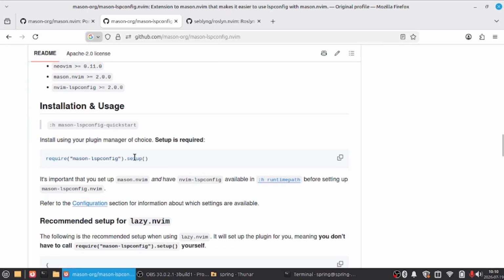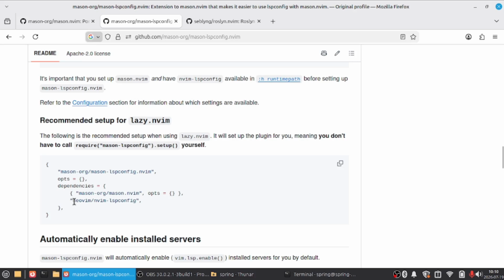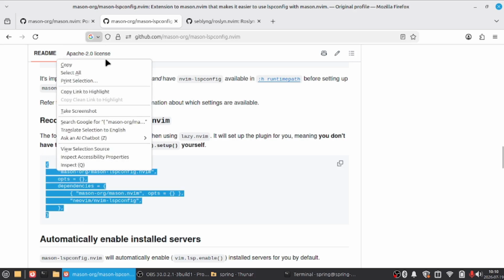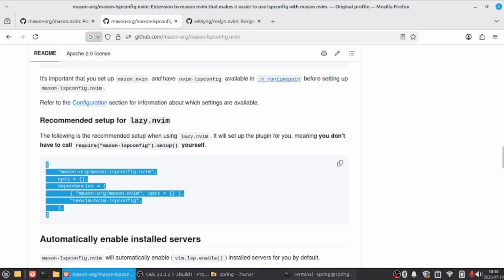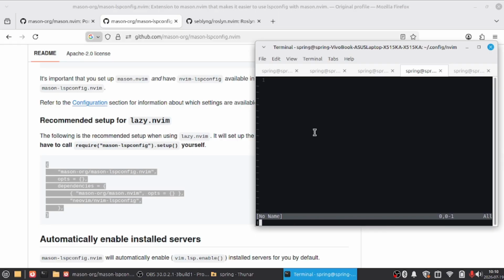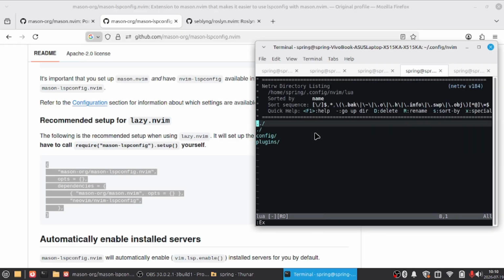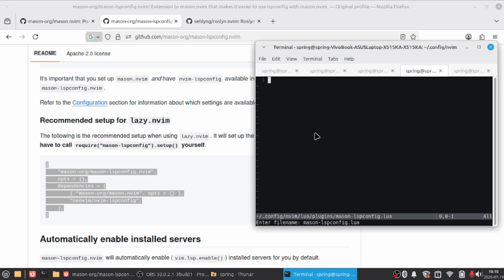So we're going to do that. We're going to use, again, lazy Nvim. So we're going to copy paste that code. Lua plugins. Create a new file, mason-lspconfig.lua.